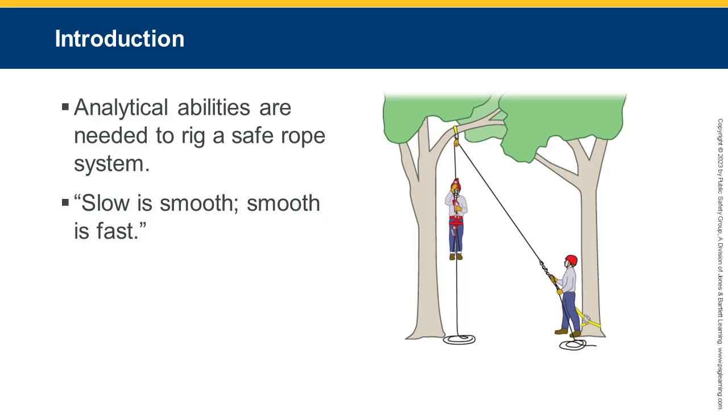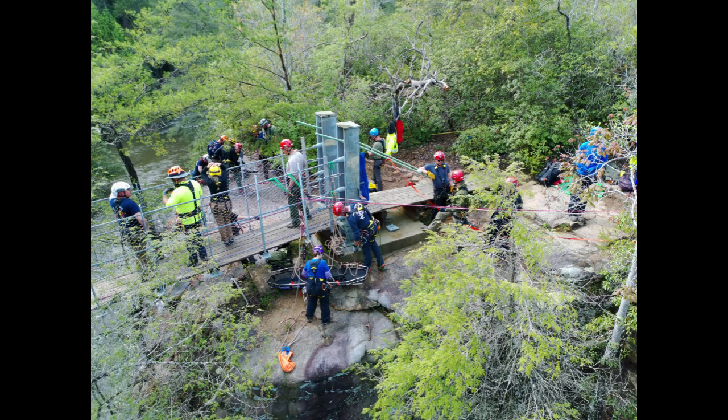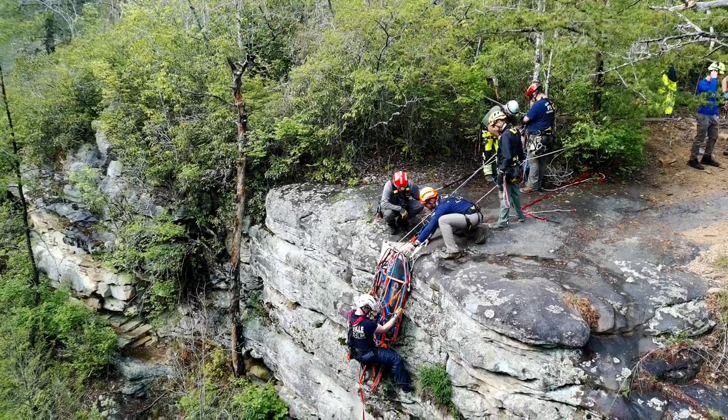Before we dive in, let's set the stage. Rigging a rope rescue system isn't just about tying knots or throwing ropes over edges. It's about thinking, analyzing, and making smart decisions. First off, here's a quick look at what you'll get out of this chapter. You'll understand the basic forces at play in a rope system. You'll learn how different pieces of equipment work together. And you'll get a framework to plan and adjust your systems safely in the field.